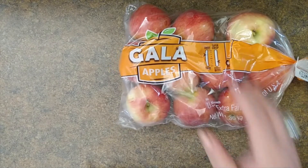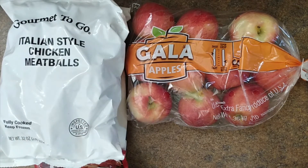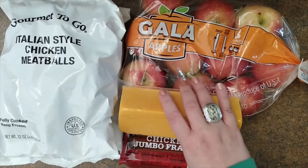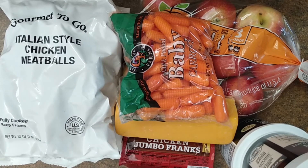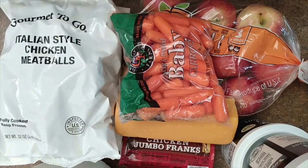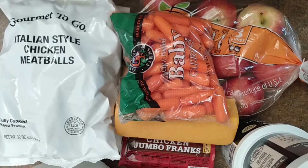So I will just get this box out of the way. Okay, so we have apples, meatballs, hot dogs, cheese, two yogurts, baby carrots, milk, and two large bags of potatoes. Maybe I'll have to make some scalloped potatoes or maybe potato soup — that sounds good. And there's milk too, so I think I will have to check that out. Well, I'm going to go rummage through my recipe book and see what I can make out of this stuff.